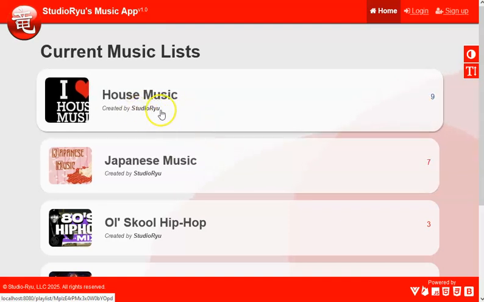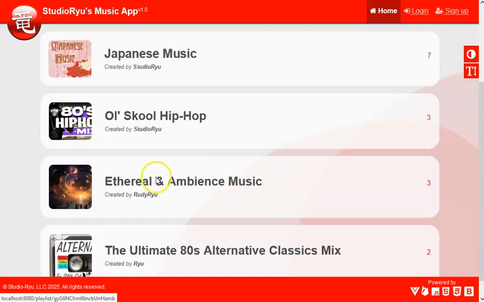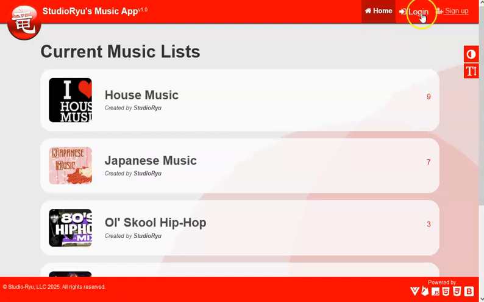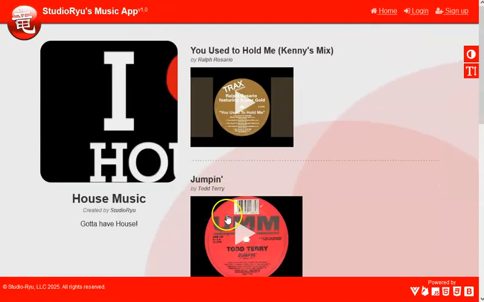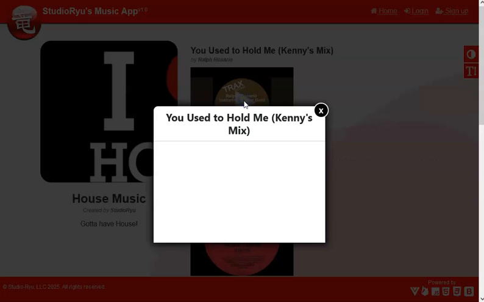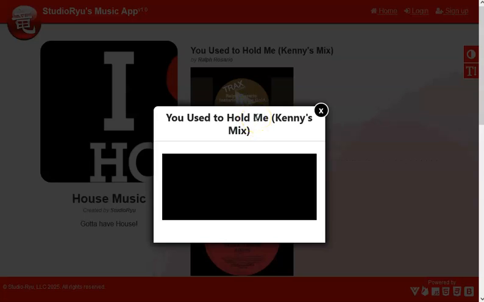on the quick. There are different users that have different playlists, but I'm not logged in. I'm not logged in, but I could go to a playlist and listen to a piece of music. So this individual likes house music, especially old school house.